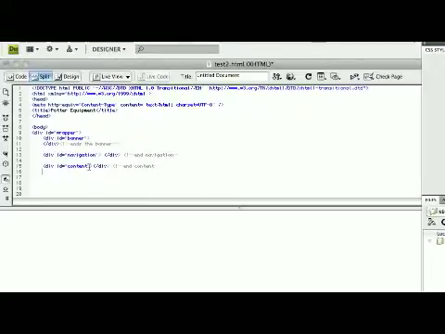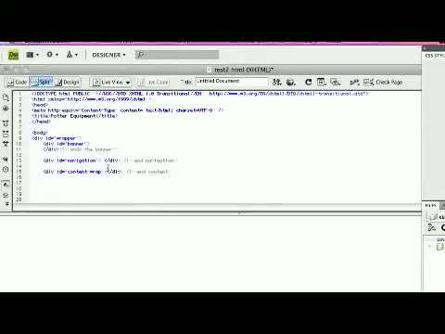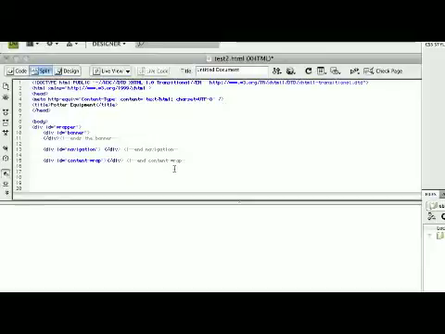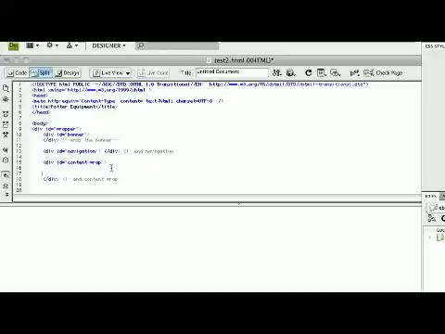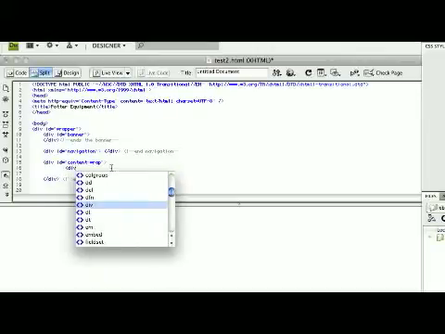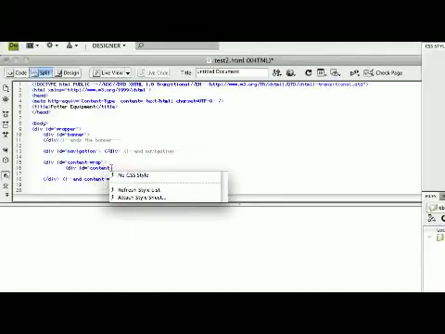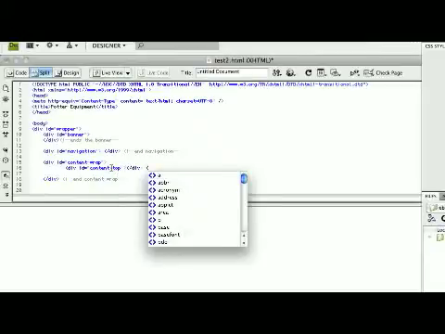So, this content, I need a wrapper around my content. I need a big box to put my little boxes in. So, I'm going to make this wrap. Just so I have a big old shoe box that I can put my little boxes into. And so I will indent and put div ID. What should we call this one? We should call this content top. And div, put a note.